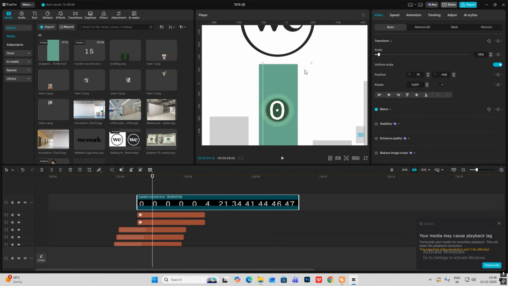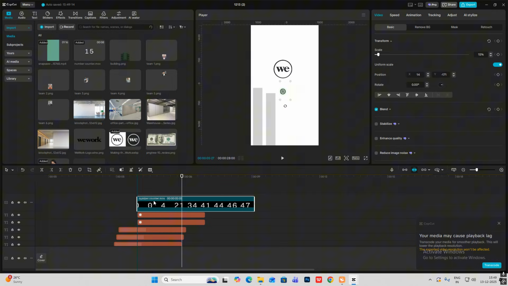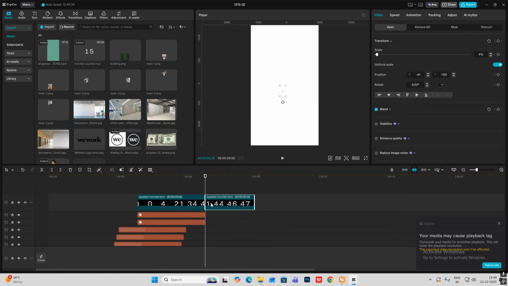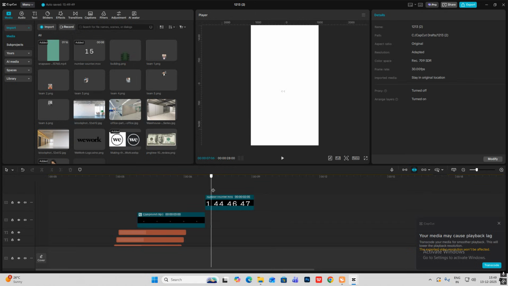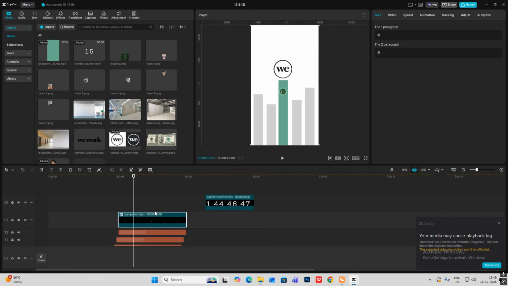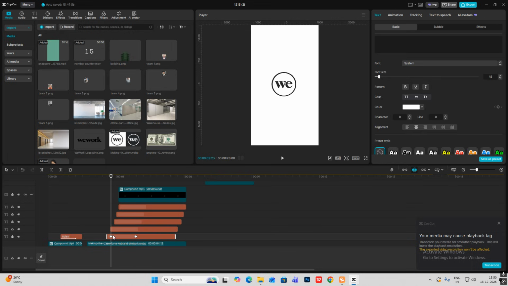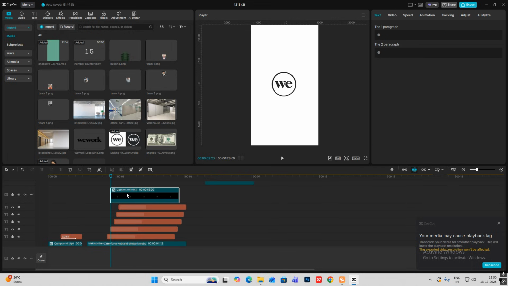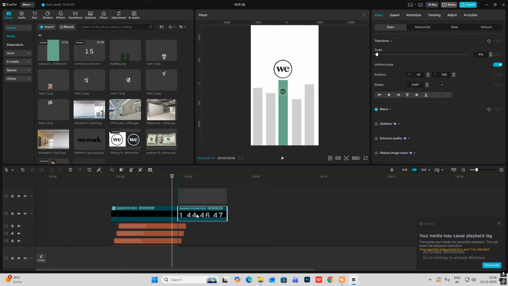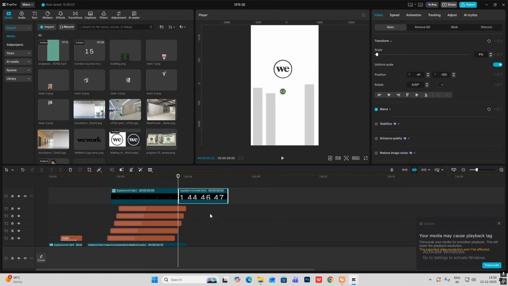Just put it on this, start from over here, cut till here, hit Alt plus G. Just bring this over here and we have to match with this green circle, so I'll put this over here, and just bring my number counting and join this at this end.